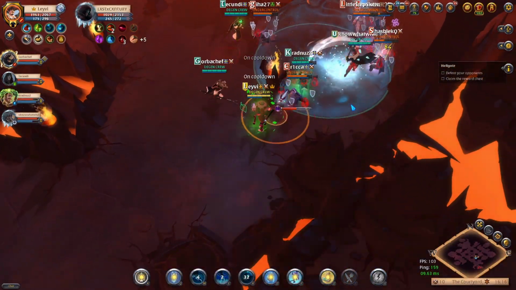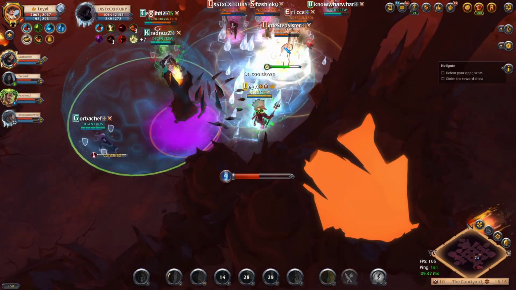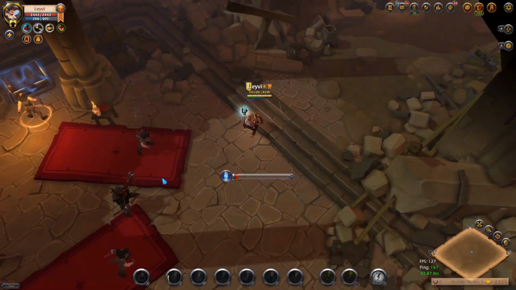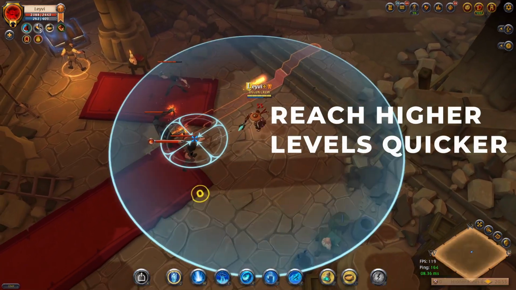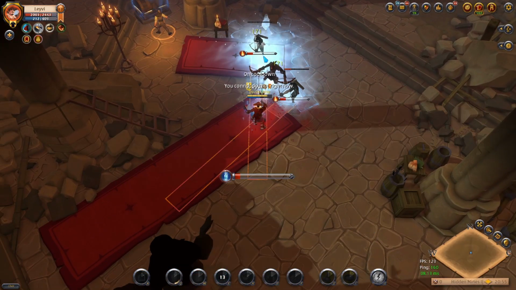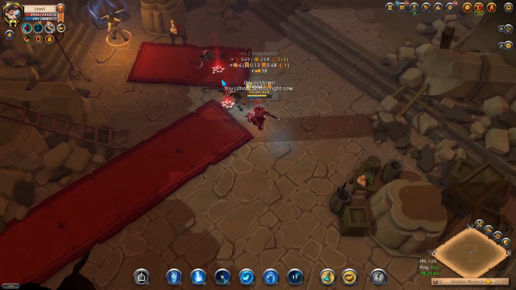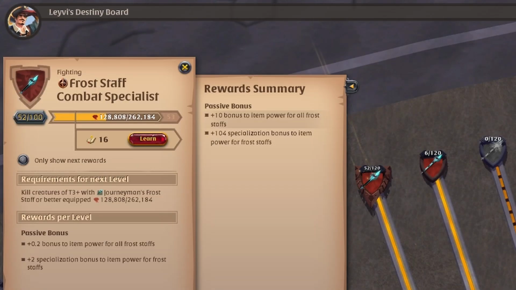Because the more you can use a certain weapon, the more advantages you will create for yourself. First of all, by using a weapon more often, you will level it to higher levels much quicker, because whatever fame you get goes to the gear you have equipped, meaning the more you use a certain weapon, the quicker you will level it up. And higher levels make for a lot more item power, meaning that specific piece of gear becomes that much stronger.